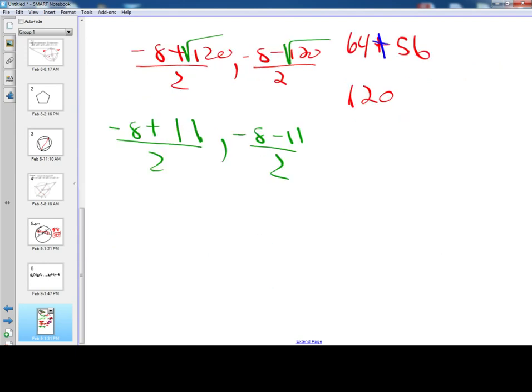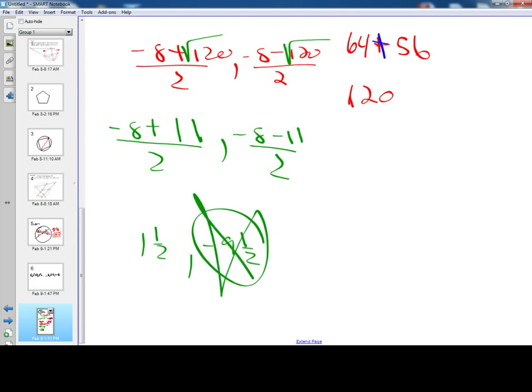So negative 8 plus 11 is going to give me what, 3? So 3 over 2 is about 1.5. Comma, that's going to give you negative 19 divided by 2. So that's going to be what, negative 9.5? Yeah? Okay, cool. So what this is saying is you have two options for the length of x. It's either going to be negative 9.5 or 1.5. So which one is it? Wait, what? It's a unit of measure, it can't be negative. Exactly right. So you would discard this solution and you would say x is 1.5 units long.